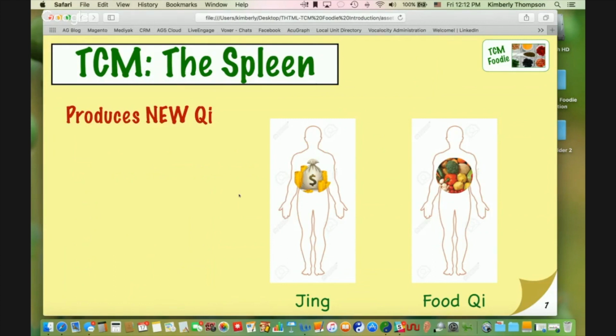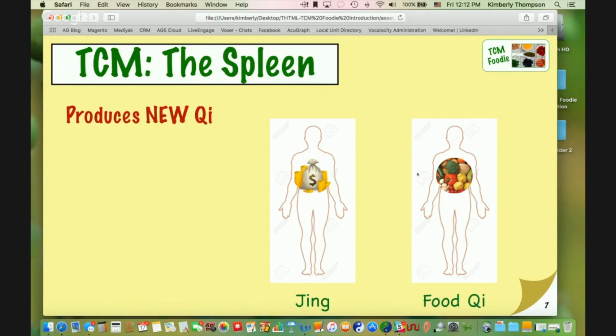I talk to them about Jing and I talk to them about food chi. By now they know me a little better and they know that I'm working on a scientific basis, but I go back to my TCM strategies, my TCM talk, when I'm talking to them about the diet. And I tell them that when they are born, they get this bank account of energy. And this bank account of energy is their life source energy. And we call that Jing in Chinese medicine. And that life source energy is theirs until they die.